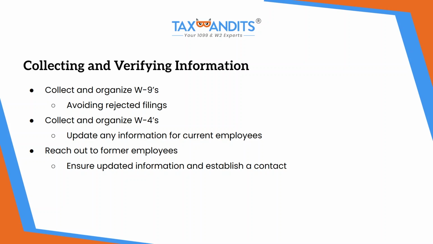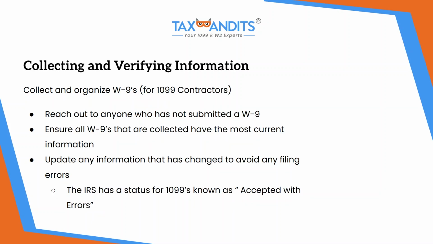Next, you'll want to collect and verify your information. Make sure that you collect and organize your W-9s to avoid any rejected filings or any errors that may occur with submitting 1099s. Collect and organize your W-4s and make sure that you have updated information for the employees, and also reach out to former employees. Make sure you have any updated information and establish a contact. We'll discuss more of this in the upcoming slides.